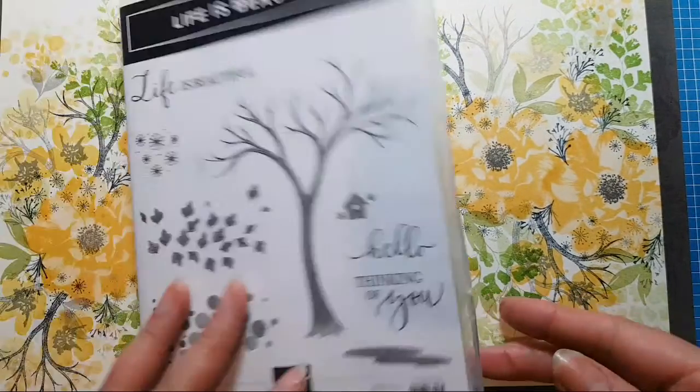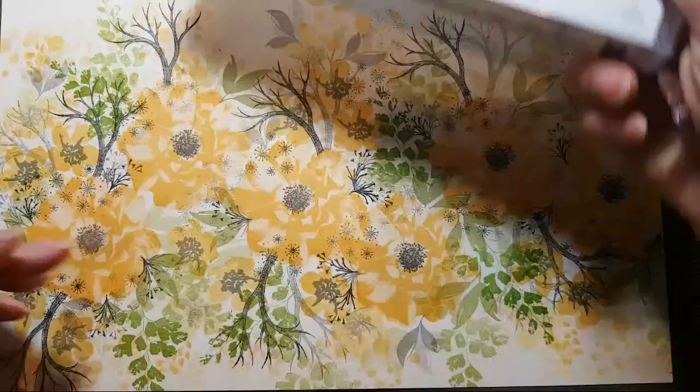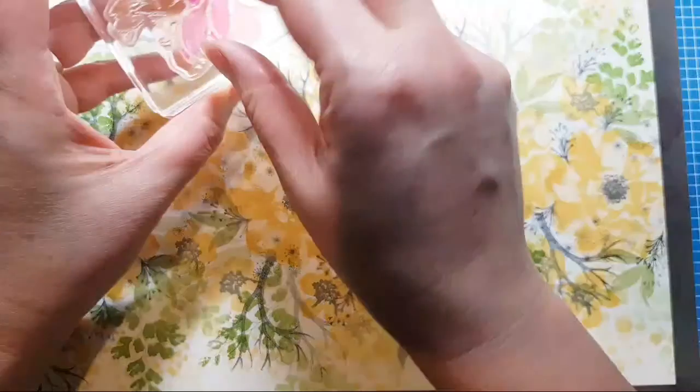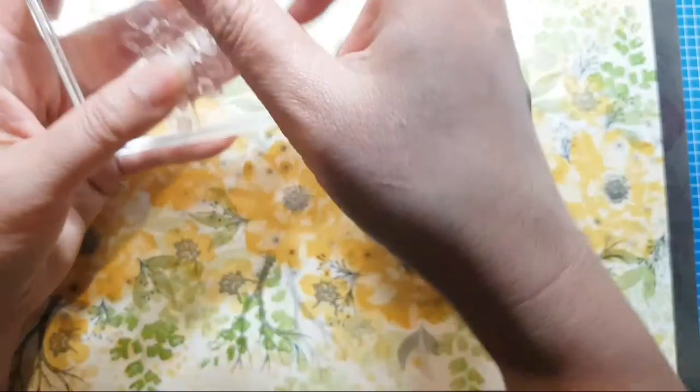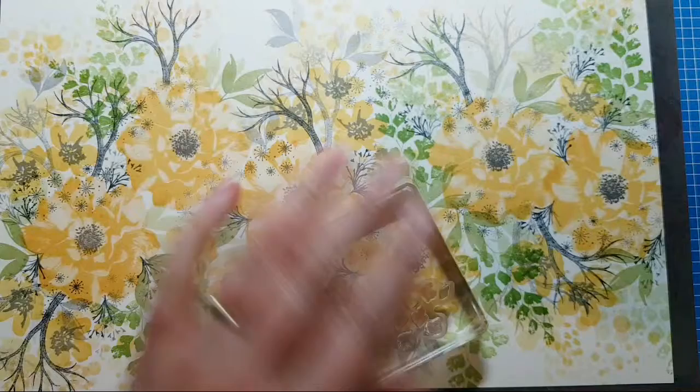Did I find my lost stamp? No. No, I didn't, Jackie. I'm still holding on. Holding out hope. Holding on to hope. That's the word I want.